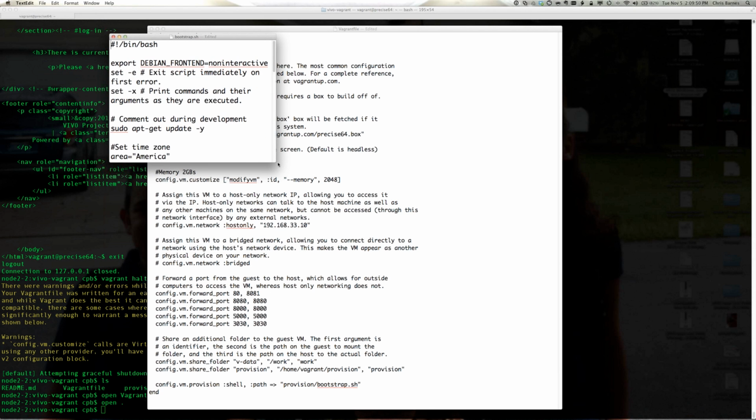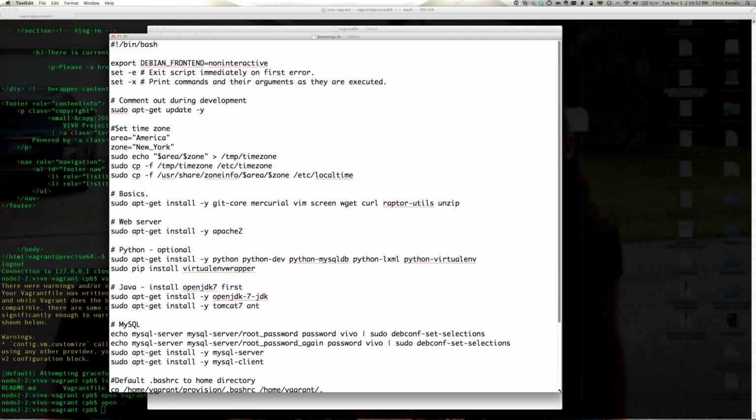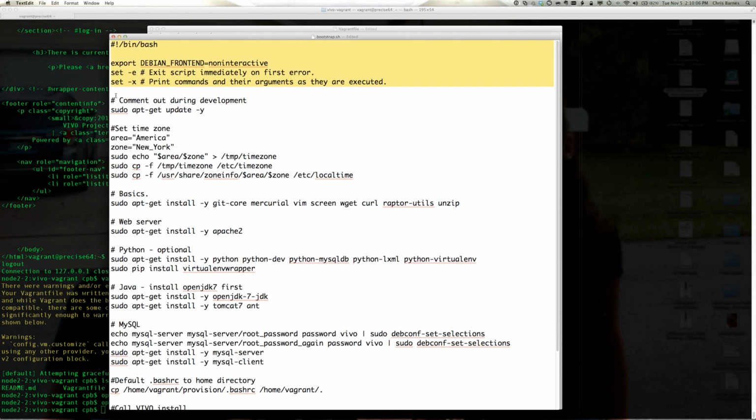This is where you can literally copy the commands. This is where I had started, and basically I was copying the commands out of the installation guide that Jim wrote and putting them into this file called bootstrap.sh. And these are the commands that Vagrant runs right after the machine is provisioned.